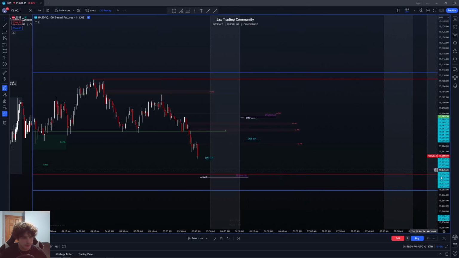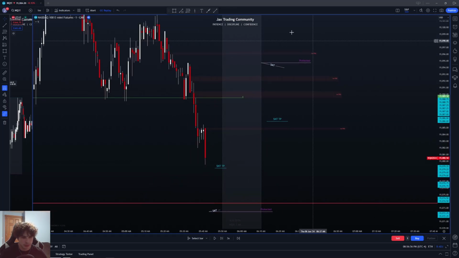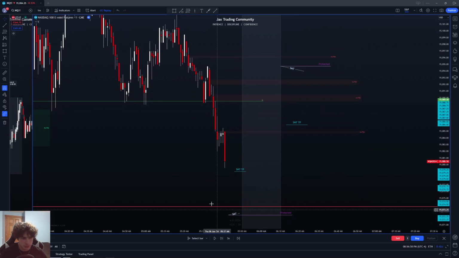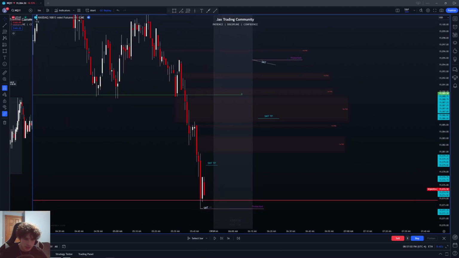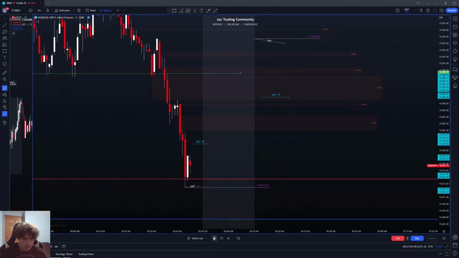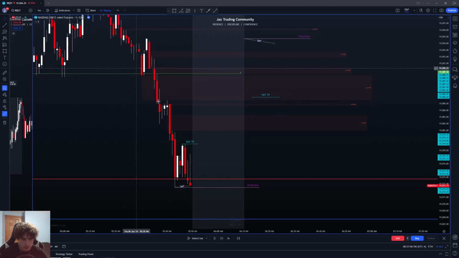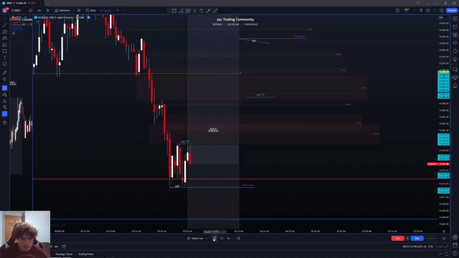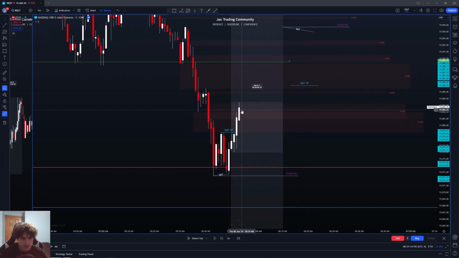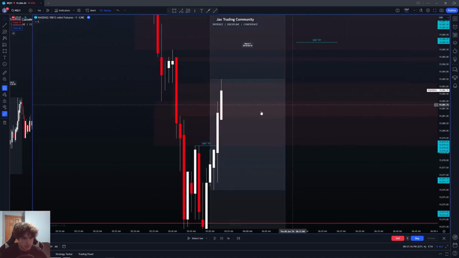Okay, so looking at price here, we are in a downtrend going into a macro. I could expect to see some sort of reversal from this macro. To take an entry, I do want to see an SMT created with a reaction off. So downtrend, we have an SMT. From this SMT, we have a reaction off. I want to see this high get taken. So the high gets taken, you can definitely see the reaction. And so this is also a market structure shift. So if we were to tap into this fair value gap, I would take it.